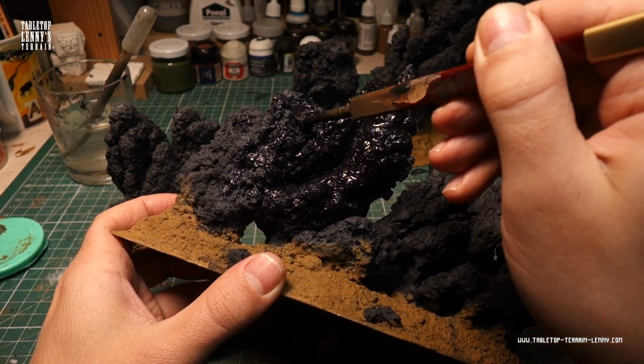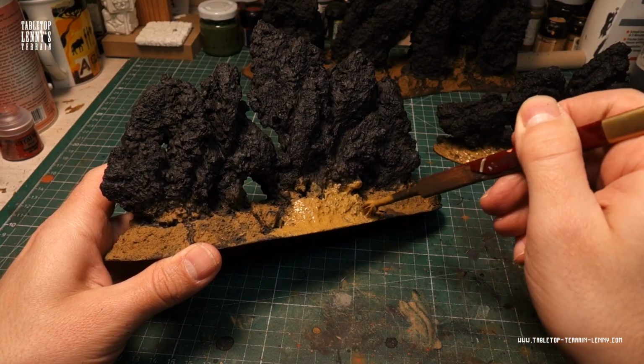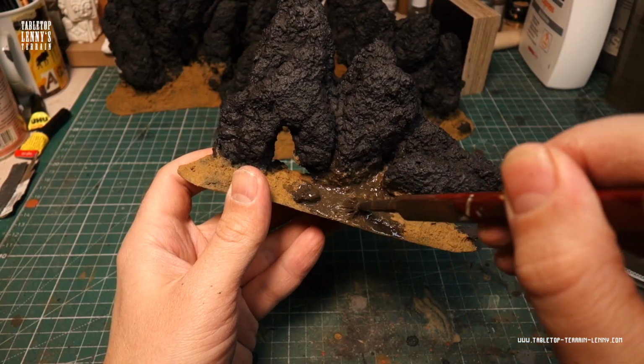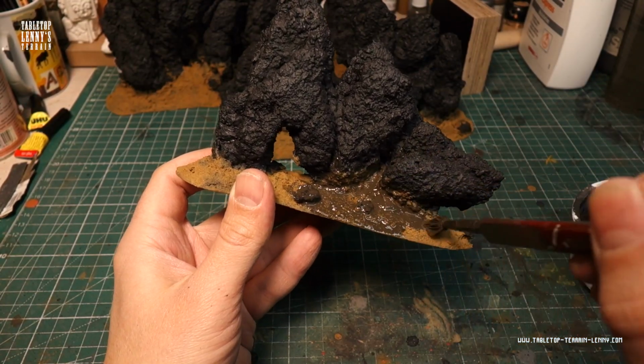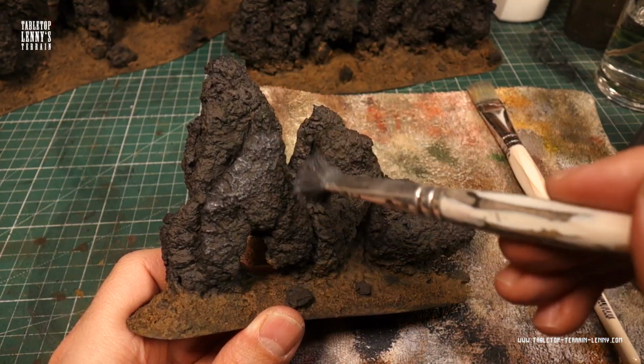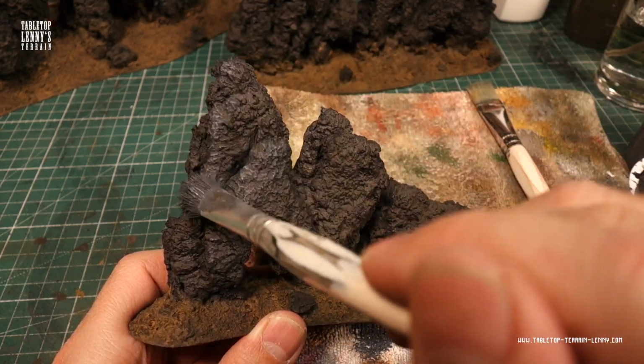Wash the rocks with a diluted black acrylic paint. Overpainting stains of black wash that accidentally flew down the rocks. And washing the dark ochre base with a raw umber. Dry brushing with a brighter grey to catch highlights and bring out texture.